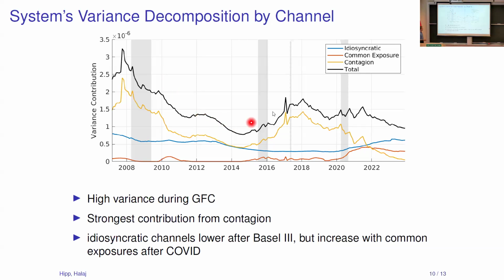And then we decompose this into first Contagion, that is the yellow line here, as we see that basically follows the same dynamic and is mostly responsible for this part. But we also have the idiosyncratic part, so actually there's quite some individualism still between banks. So the risk may still emerge from single banks. And common exposure, and this is the interesting part, was actually not so important, but just after the COVID period started to level up a little bit, because the risks emerging at the time are more common to the banks, in particular with increasing interest rates.